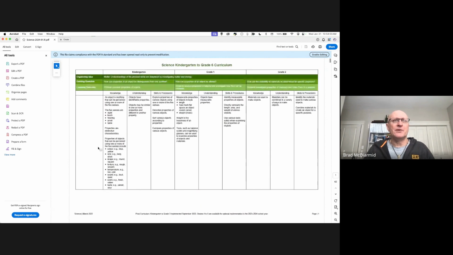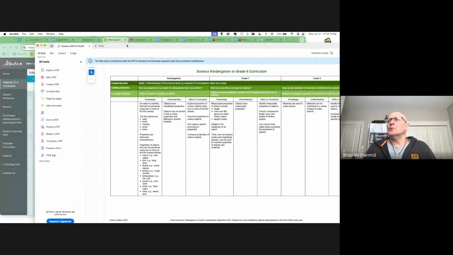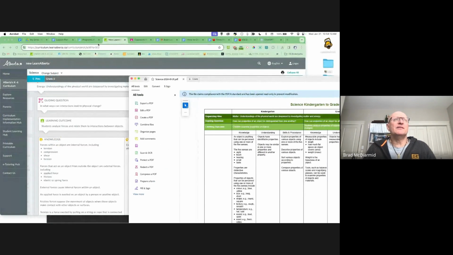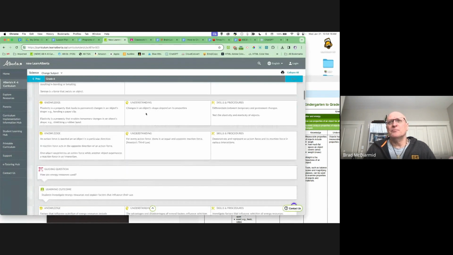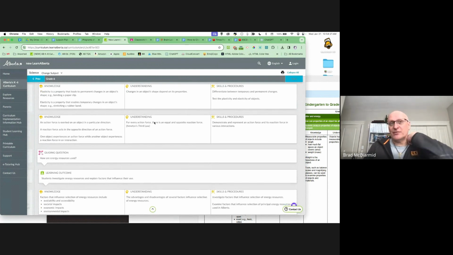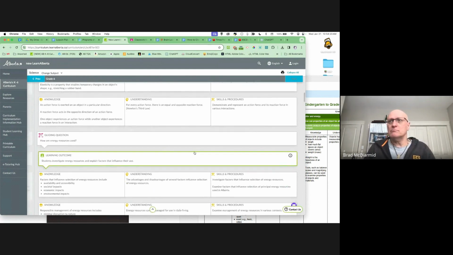Much better. Now with the printable version, I just want to slide this over for a second. You can see that they're laid out a little bit differently than on the web-based version. So if you want to use the web-based version to find your outcome, that's great.